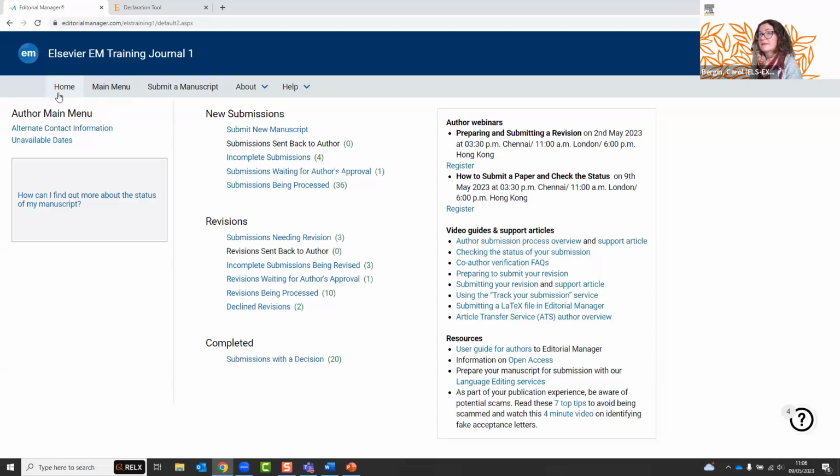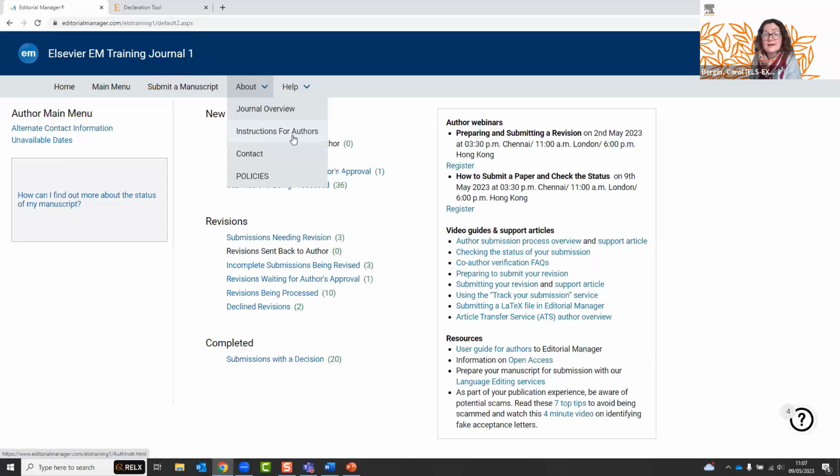There's also various options at the top of the screen. But the first thing to mention before you actually begin the submission process, it's really important that you check the journal requirements for submitting. So you can do that by clicking on the About button just here in the menu bar, and then you'll find the link to the instructions for authors. This is sometimes known as the Guide for Authors as well.